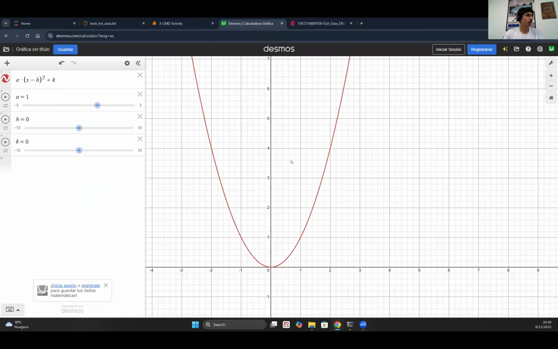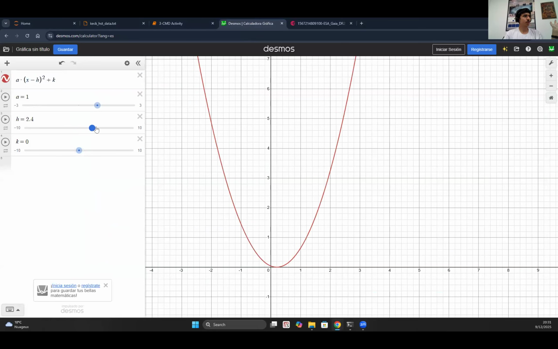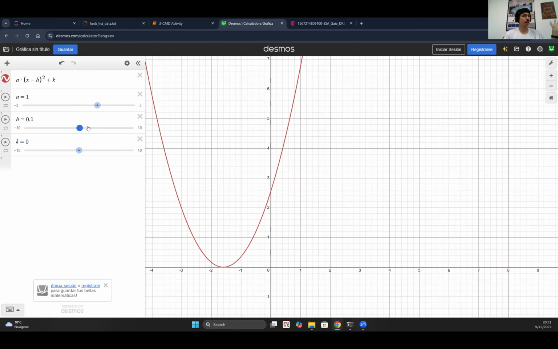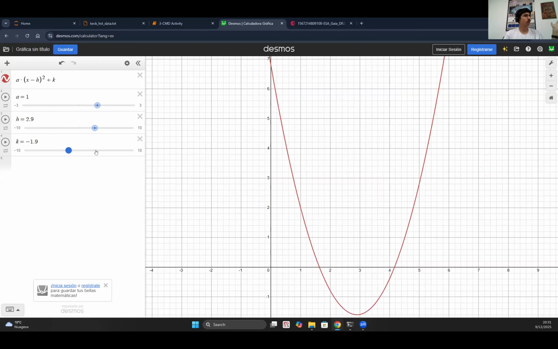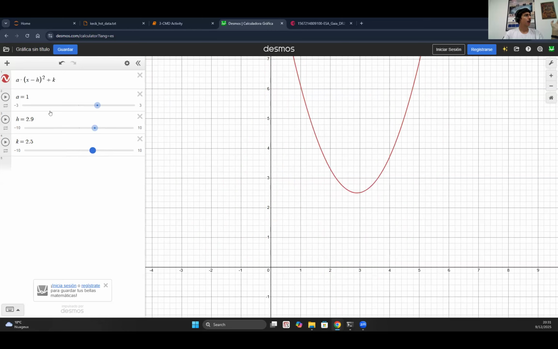If we go to a graphing calculator and we type in that equation, so it's a, which is just one constant that you set, (x minus h) squared plus k. This h and k are offsets, so it will allow me to move my parabola right or left, and then the k one will be up or down. And then the a is going to help me modify the amplitude of the parabola. And I can make all of them change with time. And then you have crazy parabolas that do funny dances.